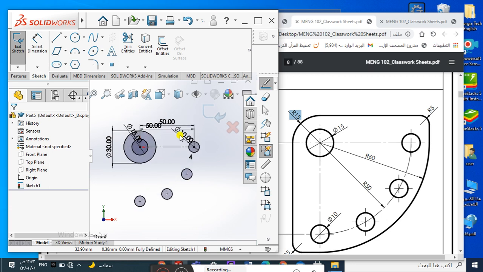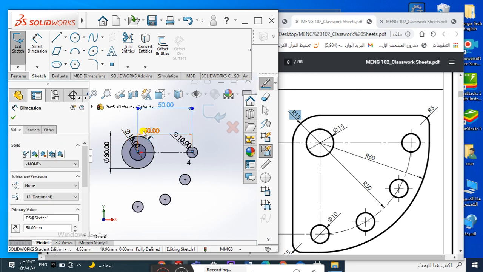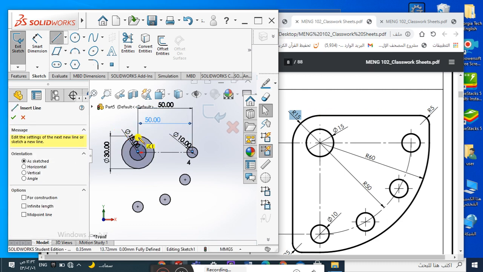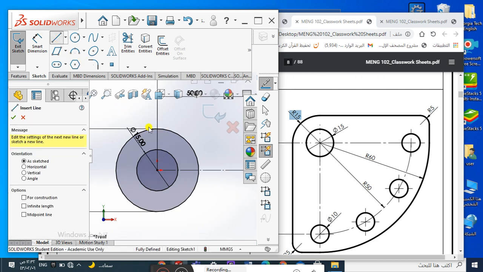Okay, I'll do a straight line here, so solid line. For this line, I would choose the quarter point. Solid line, I start from the quarter point.